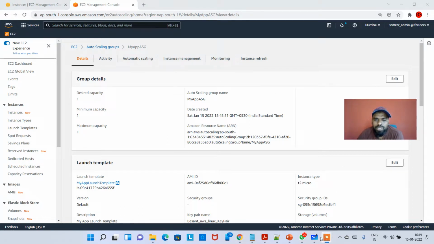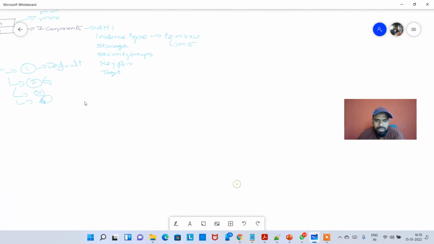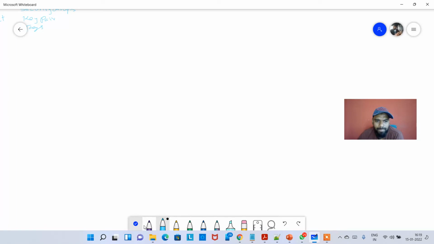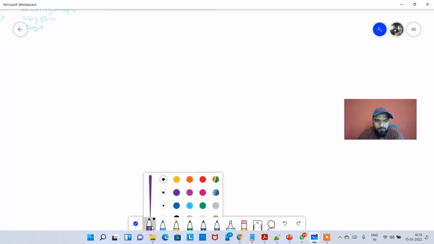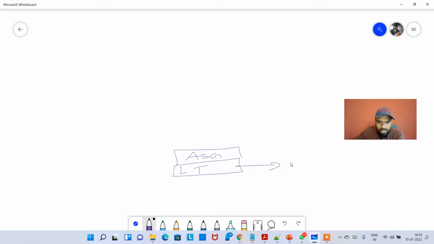So guys, always remember, let me explain in a different way. You have a launch template, LT, and on top of it you have something called ASG, which is auto scaling group. Launch template contains what?